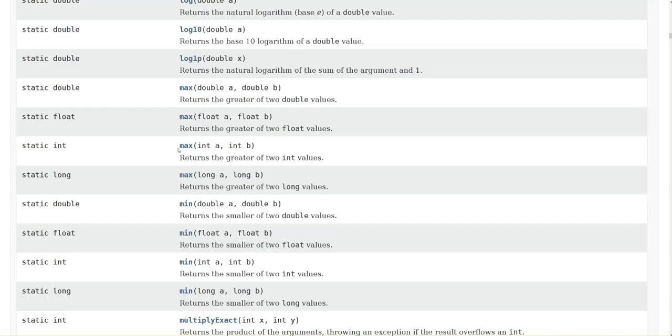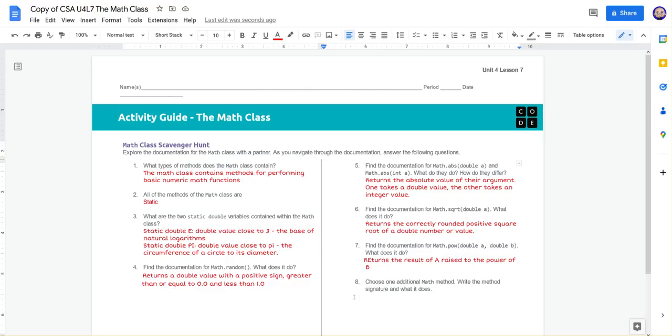Let's find max. This returns the greater of two int values. So I can actually just copy this and paste it into our document. Let's clean this up a little. Move this over.